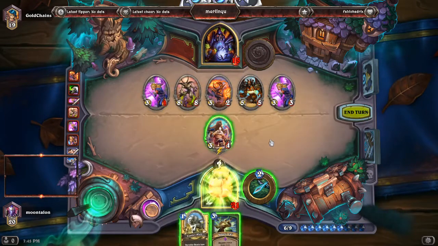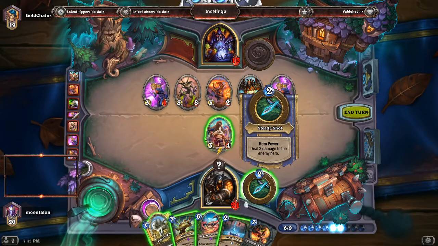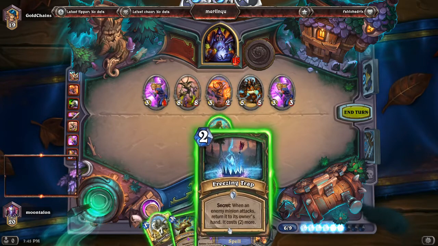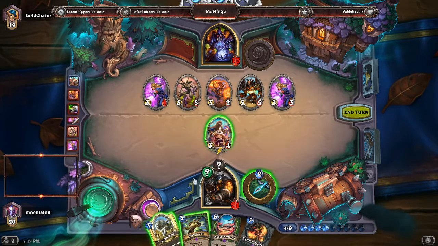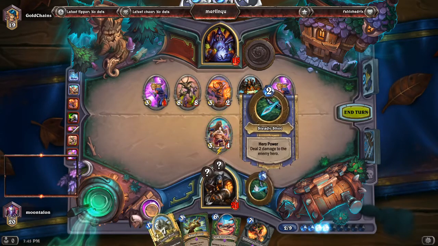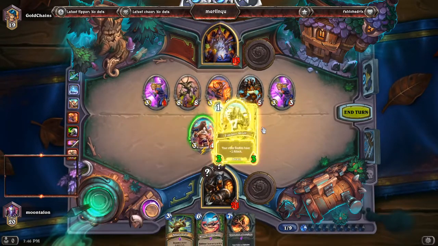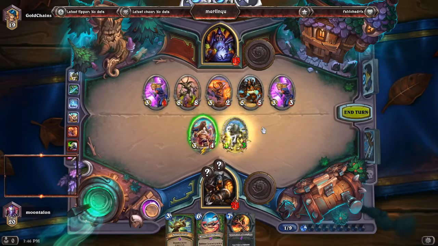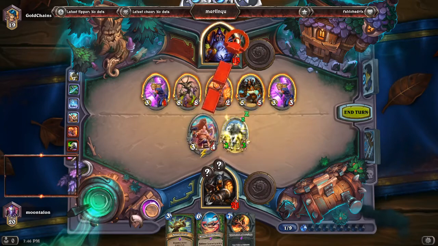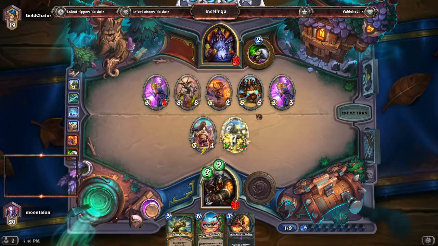Okay, we're going to drop Hunter's Pack. And we are going to drop Freezing Trap. And then we're going to blast my opponent. Drop this. And we're going to swing, pass the turn.